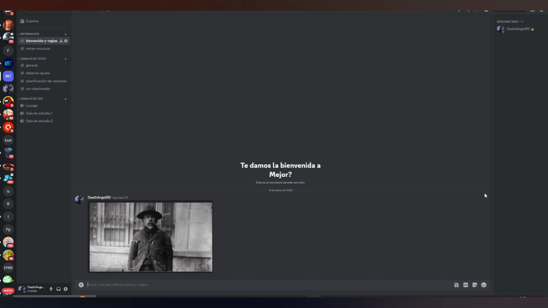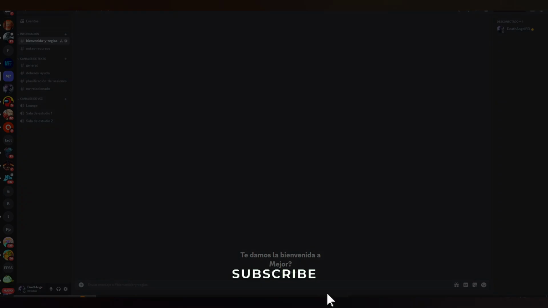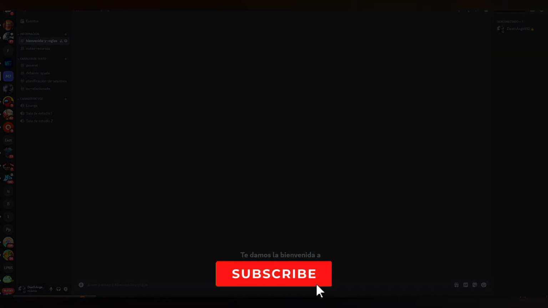If you want to delete that photo, you press here on the red button. And that's it. Remember, you have a limit. Your data is like 2 gigabytes or less. I don't know, I don't remember. Well, if you have Nitro, that limit is bigger. And well, that's it. It's really simple.